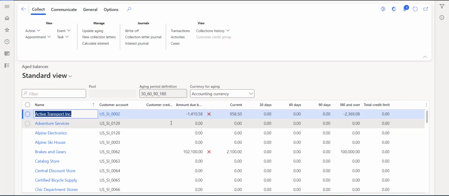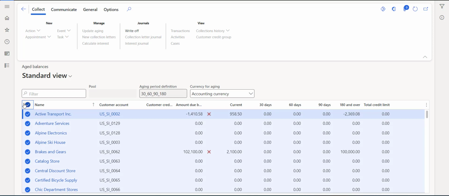So you might want to first update the balance or the aging. I can do it for the specific customer, or you can also use that batch job to create a customer aging snapshot just to have the most accurate and most updated customer balance, right? So now I will just update aging.